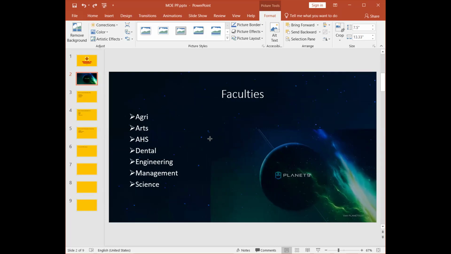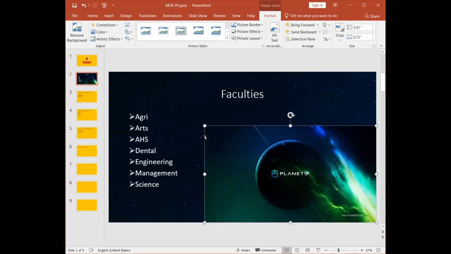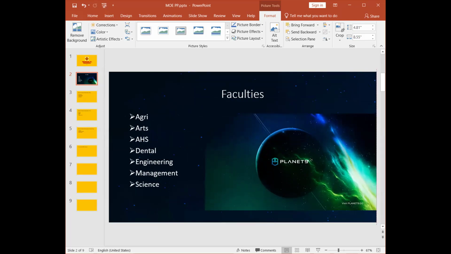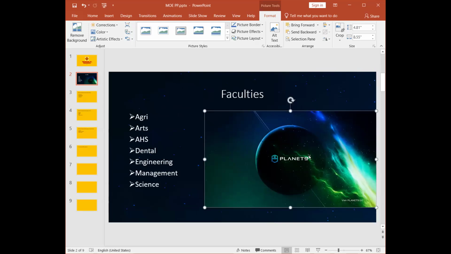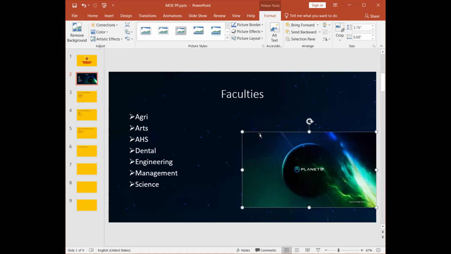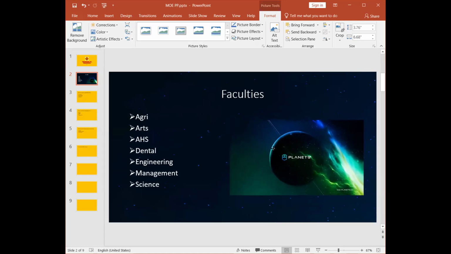Then if you feel it is the size that you want, you can release the mouse click. Then you can drag and place it anywhere that you want. Yeah, I'll reduce the size a little bit more. Okay, like this.